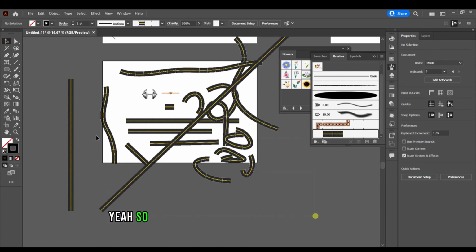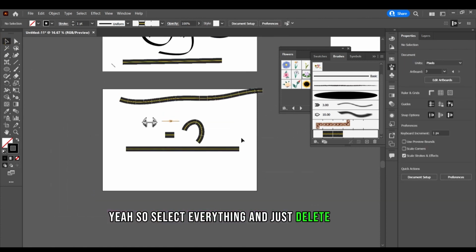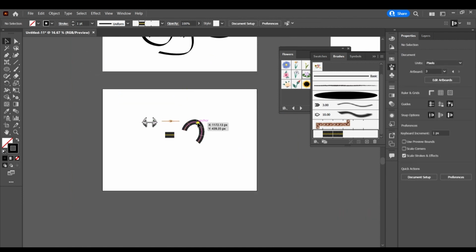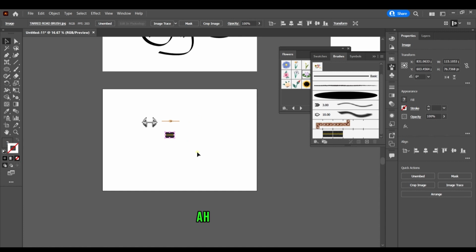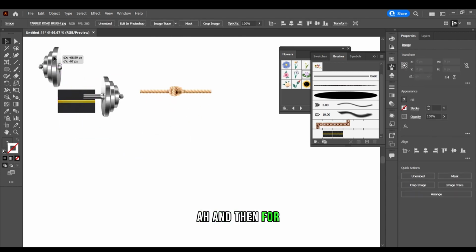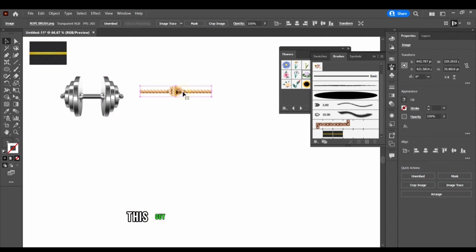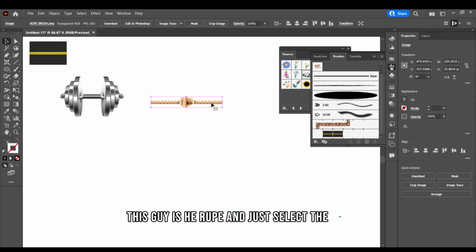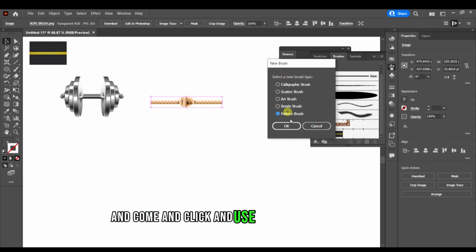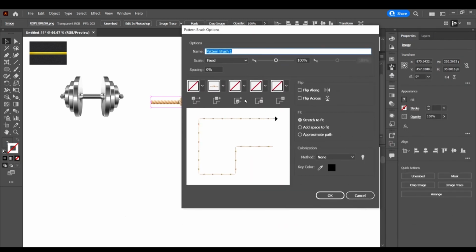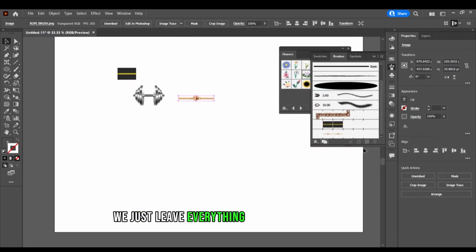Yeah, so select everything and just delete. And then for this guy, it is rope, so just select the guy, come and click and use your pattern. And now we can see that this is what we have, right? And the settings, just leave everything the way it is.